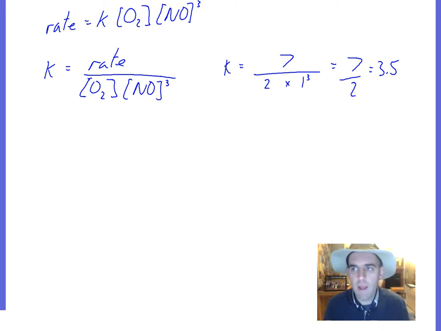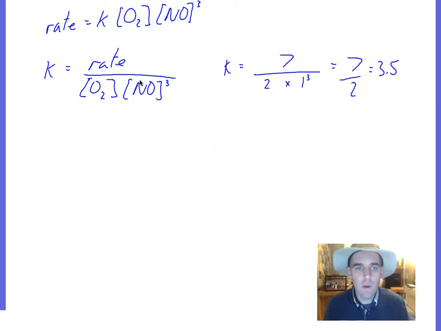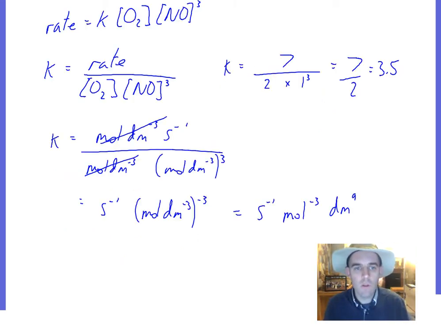We need some units as well for k. The units that we have at the top here, I substitute into the equation. I've got here the rate, which was mol dm⁻³ per second, then the concentration of O2, and then the concentration of NO to the power of 3 because it was third order. That cancels out there. Anything on the bottom part of the fraction is to the power of minus 1, so if I see that through there, that brings up the top.